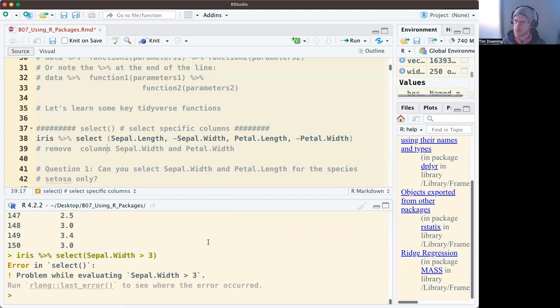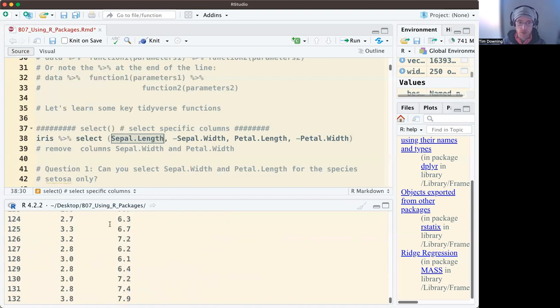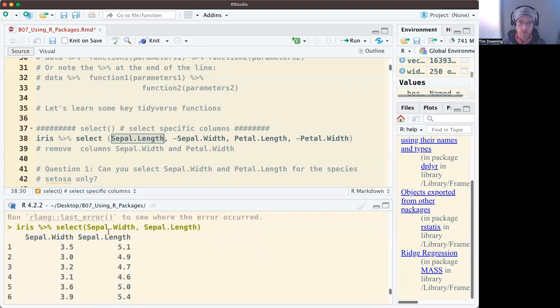So this is for column selection. There are actually other commands then. We have to pipe it further to select sepal.width is greater than 3, or we can actually put it in at the start, but that's not here. What we can do here is select specific columns that are of interest. So for example, we can select sepal.width and sepal.length. And you see those 2 columns are now selected only.